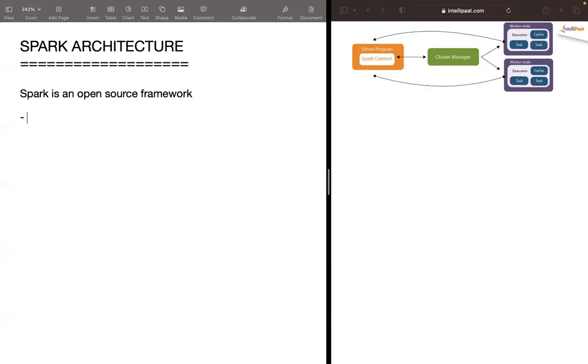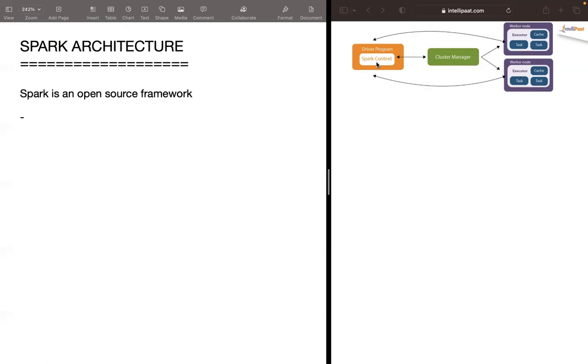Okay, so in this architecture, we want to do Spark submit, right? To do Spark submit, first of all, the Spark context, let us assume it as your PySpark code, which is written in the Python language.